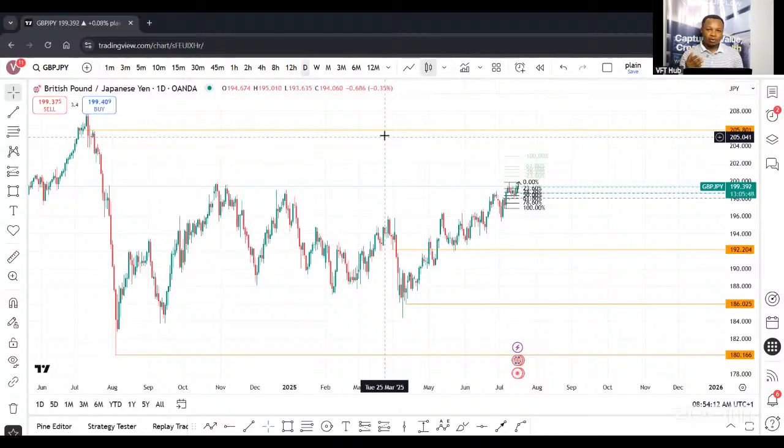If you remember, I was showing you a similar analysis on gold versus GBP USD, Euro USD, and the dollar index, where I said that gold has already gone to take out the high of this year. So seeing that gold has taken out the high of the year, Euro USD, GBP USD, and what's it called now? The dollar index had not done that. So the moment gold took out the high of the year, it had to wait for GBP USD, Euro USD, and then the dollar index to take out the high of the year and then the low of the year.